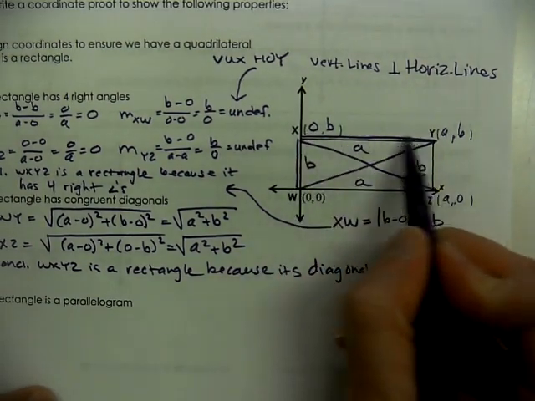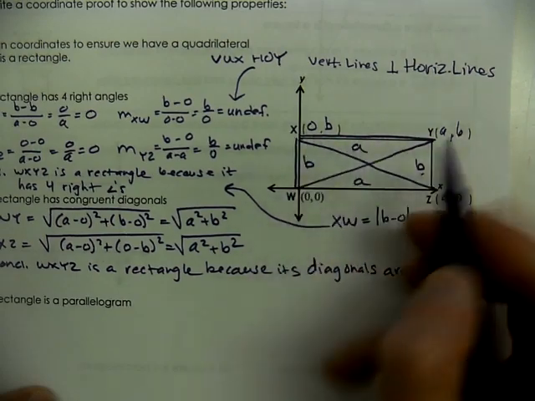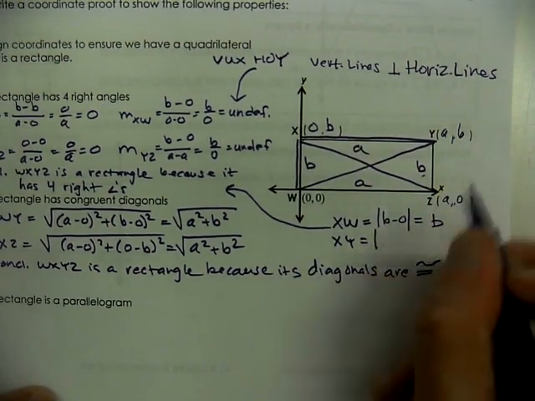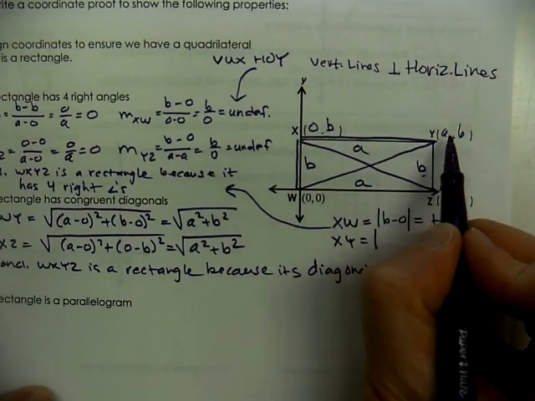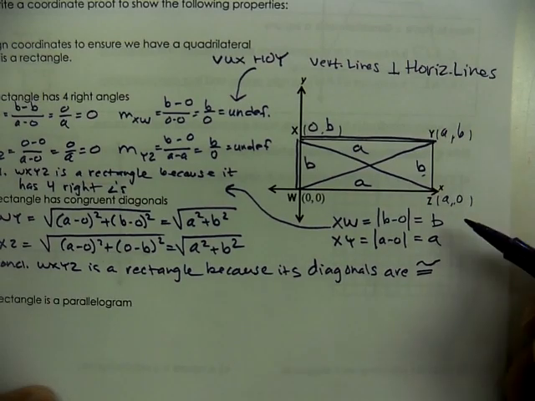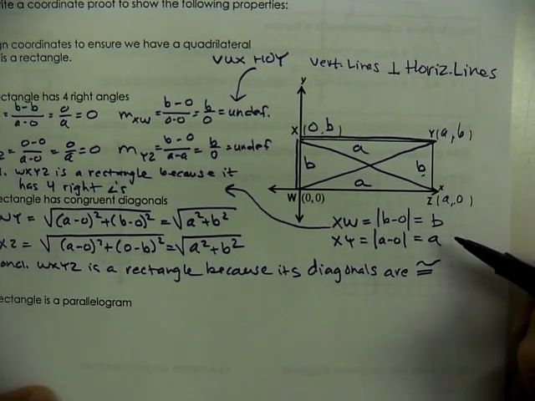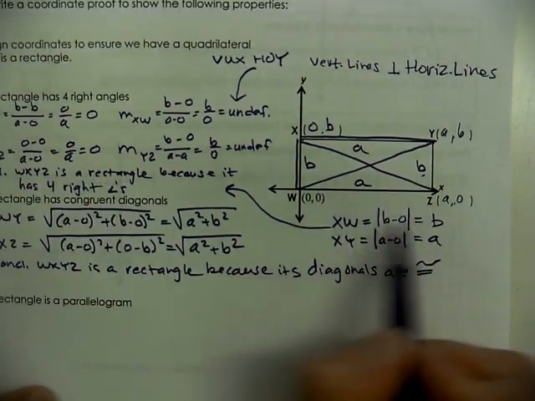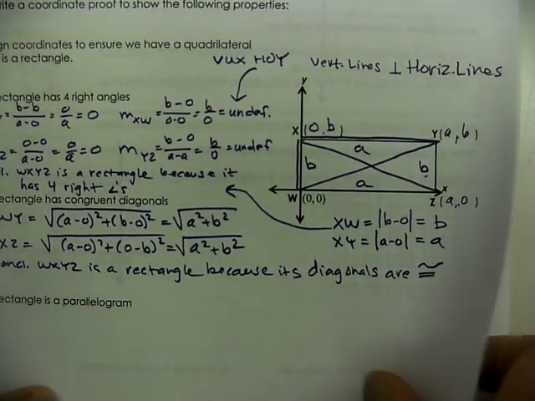And now if we compare an adjacent side, xy, again, we know the distance is a because we labeled it, but if you were to do a subtraction problem with your x-coordinates, you get a. In other words, if your adjacent sides were congruent, you would have a square. But because adjacent sides are not the same, it cannot be a square. So that's how we know it's a rectangle. We'll be adding that layer of detail in future notes.